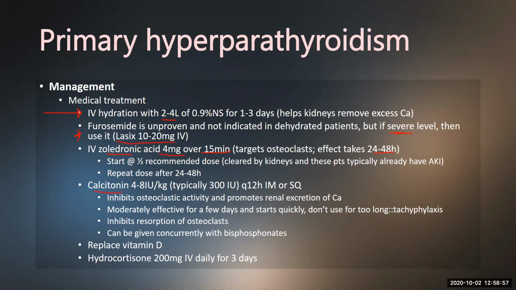Yeah, so Lasix, absolutely. If they have severe hypercalcemia, that's when you can use Lasix. What I'm saying is when they have mild hypercalcemia, like that 12 or less, you're not really using Lasix for those patients. Again, zoledronic acid is going to take some time. So as a result, your calcitonin is going to be your main medication because that's going to act very fast. You have IM, sub-Q, even the intranasal route, but IM and sub-Q is the one that we use for the most part because usually with hypercalcemia, they have concurrent renal failure.